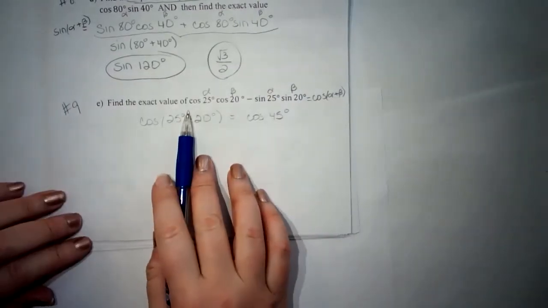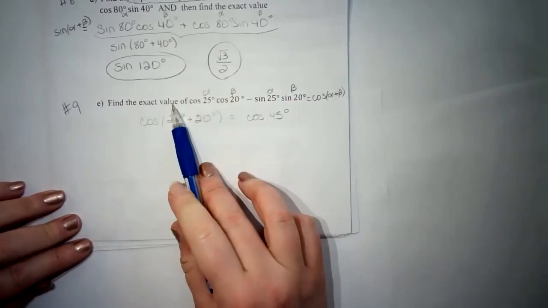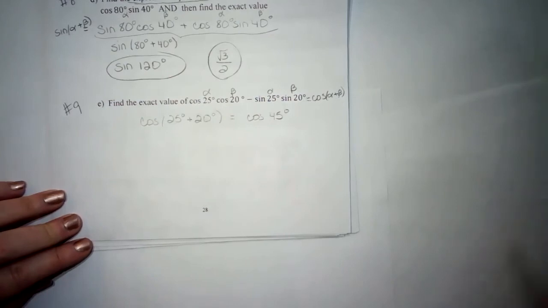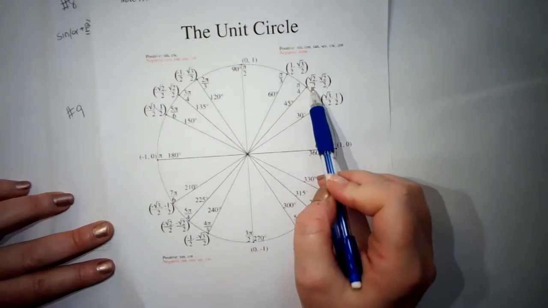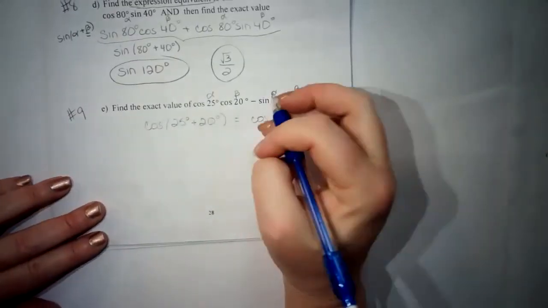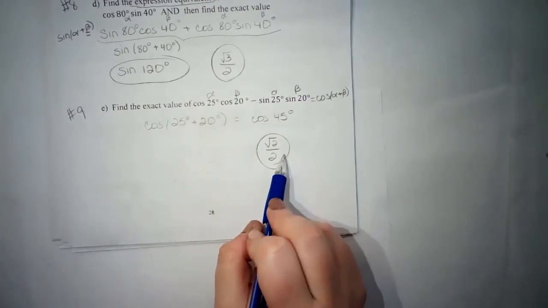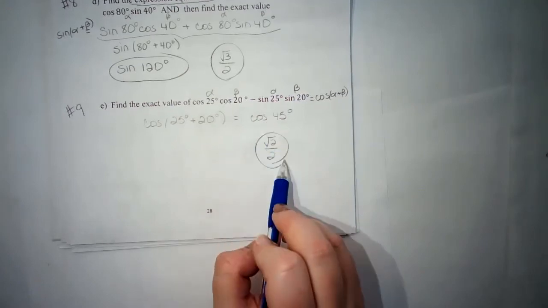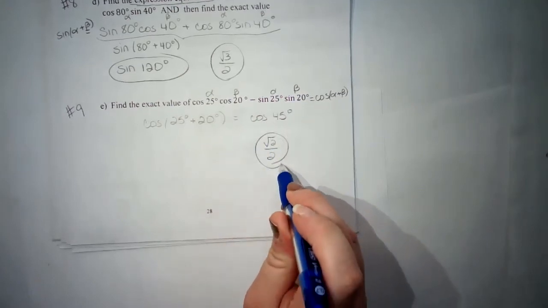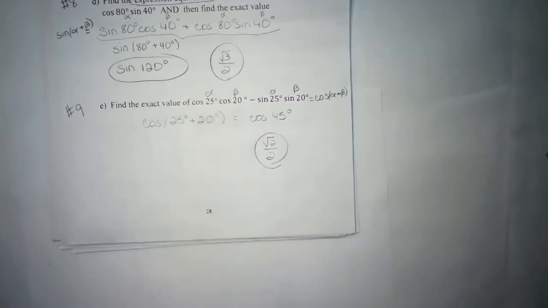Now, this one for E did not want the equivalent expression. This one just wants the exact value. So that's when I have to go to the unit circle and find the exact value of cosine of 45 degrees, which is going to be root of 2 over 2. And that's my answer. So this is exact value. This is equivalent expression. So depending on what they ask, so you don't get them confused. Exact value is this, equivalent expression is this. Okay, so you just pick it out from the 4 options.